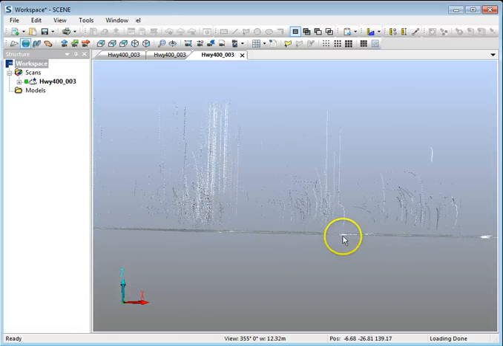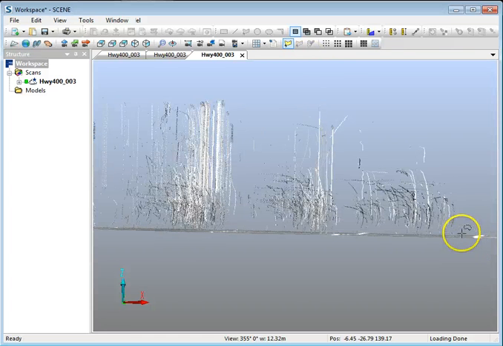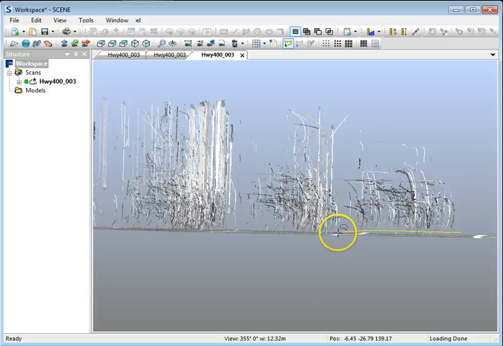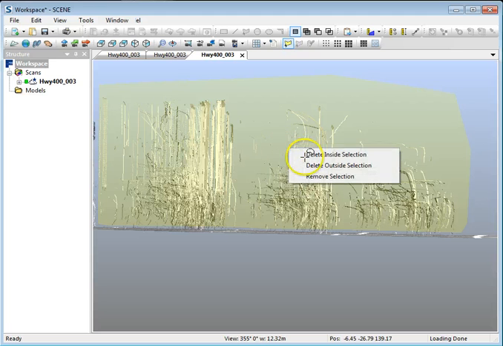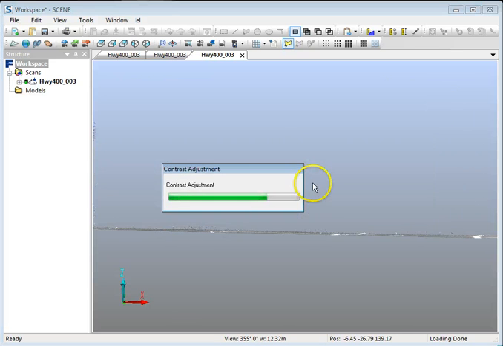So let's say this section of roadway here I'll clean up. It's the same process once I'm in the 3D view. Hit the polygon selection tool, go across like that on the bottom, make the selection like so. Again, doing this kind of quickly, but just so you get the idea, double click, right click inside the selection, and hit delete inside selection.